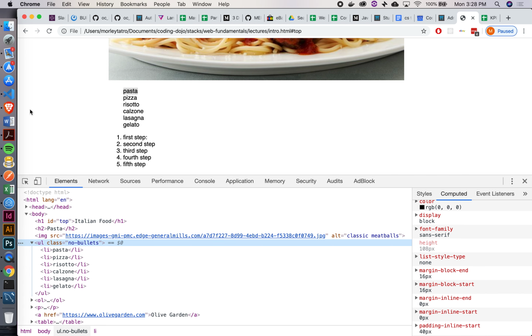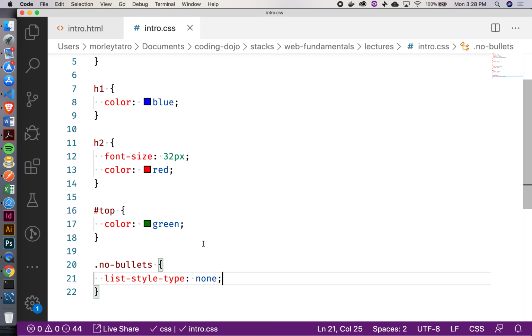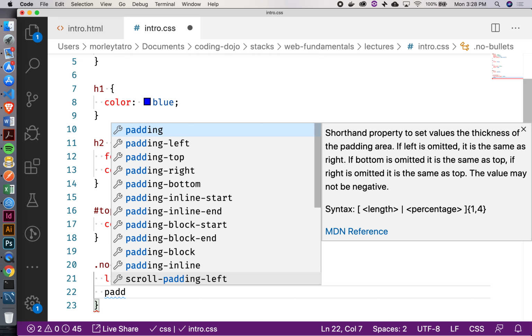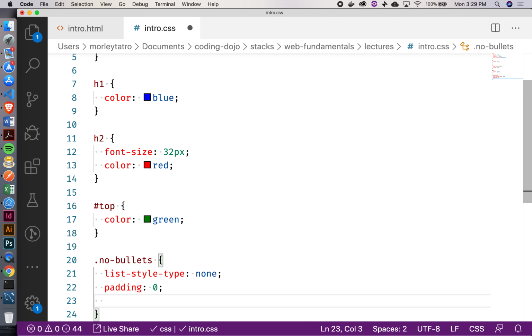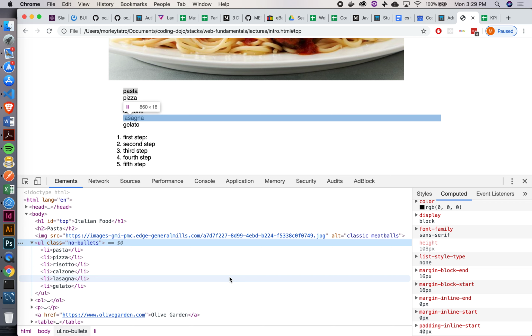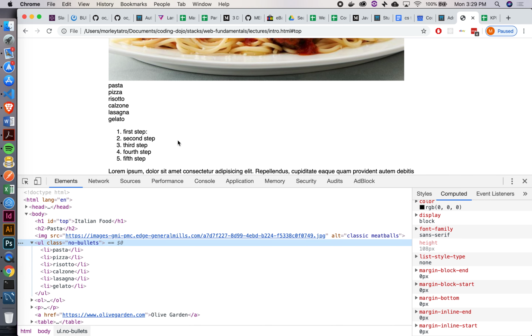Okay, so let me just go in here and let me say padding 0. We'll talk a little bit more about padding as well. Margin 0. Okay. So you see how that took away all that empty space that was created over on the left side of my list.